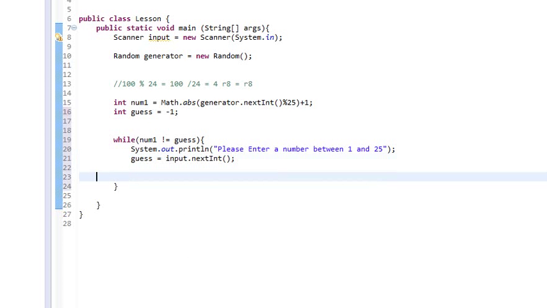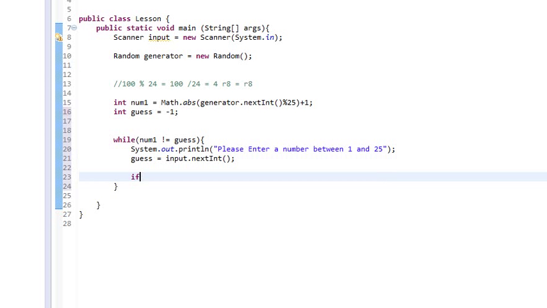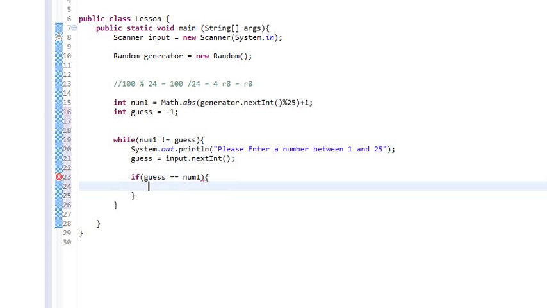From there, we're simply going to do an if guess equals, meaning if guess is equal to num1, we're going to do a system.out.println, congratulations, you guessed the number.